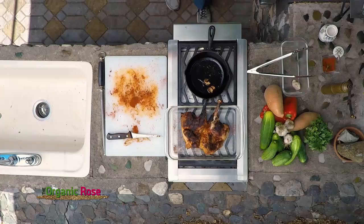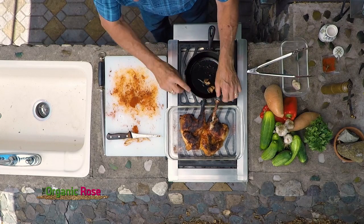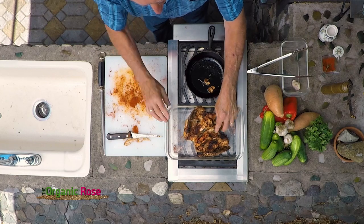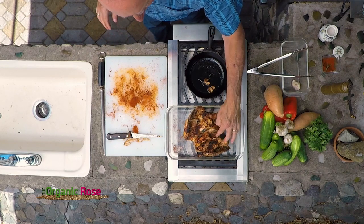Then we'll remove the brick. Take these tongs and go ahead and flip the chicken over and then put the brick back on it. So you're searing, in essence, you're searing both sides. So you can see this side as well. It's nice and crispy. So that's all there is to it. That's how you make brick chicken.